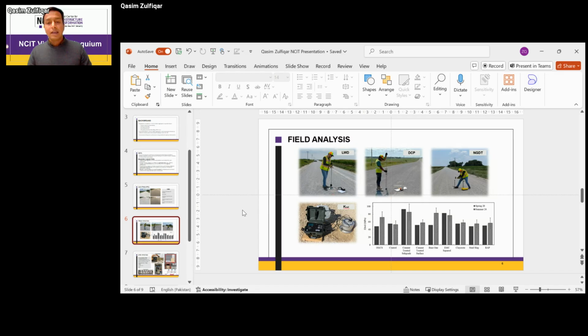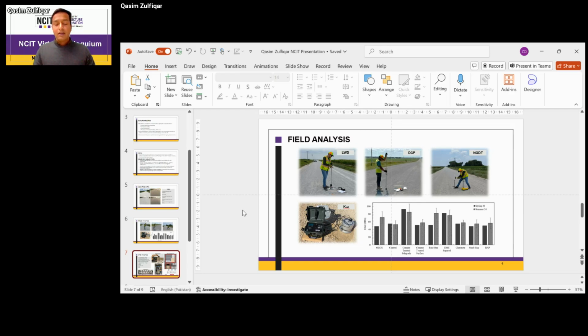So after locating the site, we have been in the field to carry out the field testing. Those tests include the LWD, lightweight deflectometer testing, along with the DCP, dynamic cone penetrometer. We have done the nuclear gauge density test, along with checking the in situ saturated permeability of the materials themselves. Now, keeping the time constraints in mind, I have just put the results of the LWD testing that we have there. As you can see, there is the variation in results of the recent two testing periods that we have.